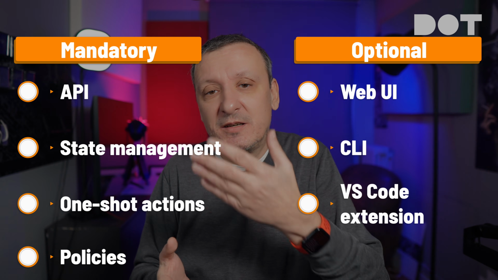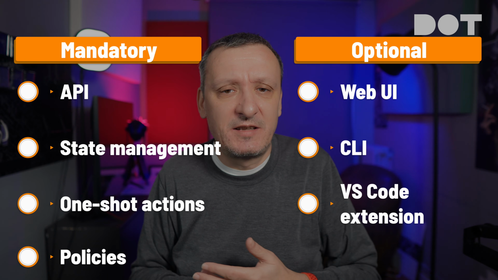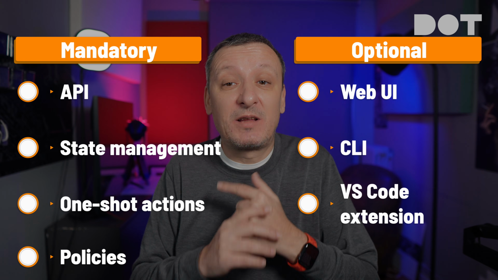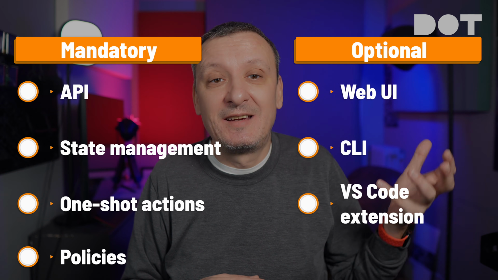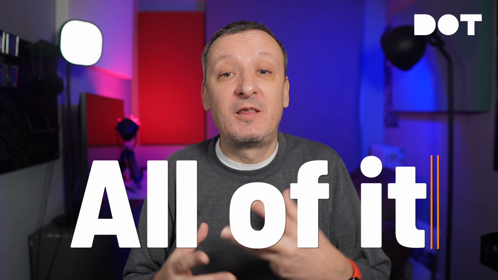If you do choose to build a web UI, or a CLI, or an IDE extension, or anything else, we are making the platform more user-friendly. We make what was already possible easier and nicer. Today we'll do all of it. We'll implement both the mandatory and optional components. At the end of this video, you'll have a fully operational platform that can be extended to meet your specific needs. We'll do all that by adopting certain tools, but you won't be limited to those I selected. I'll give you the alternatives. So if you disagree with one or more of my choices, you will know what can be used instead to accomplish a similar, if not exactly the same, objective.